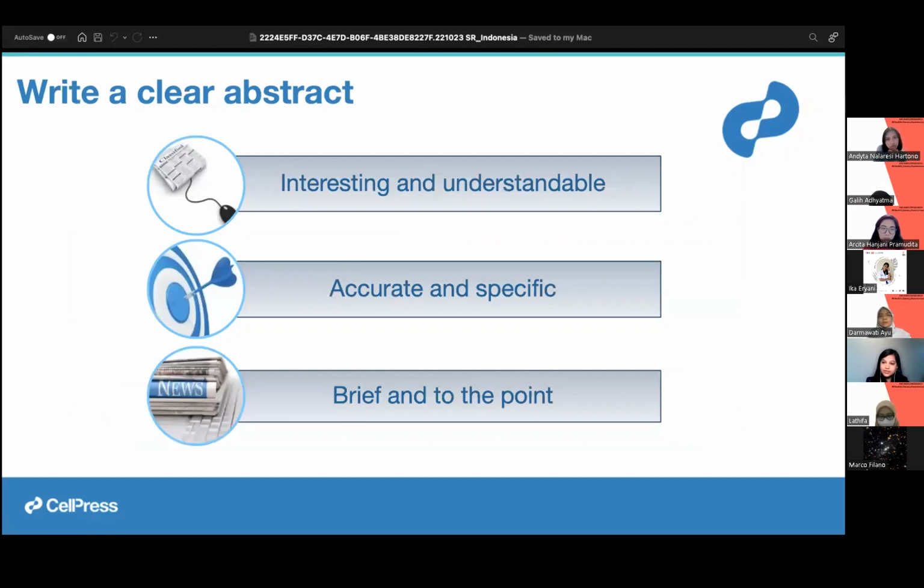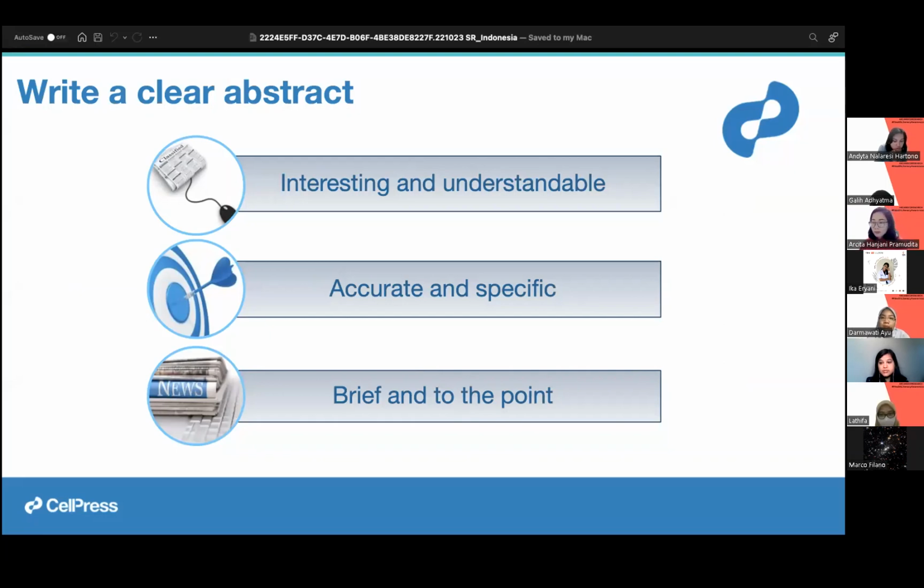Okay, so then after the title comes the abstract. When you're writing the abstract, one good thing to do is actually look up the journal's information for authors. At Cell Press, it's called information for authors. At other publishers, they may call it something else. But it basically tells you how they expect you to structure each section of the paper.